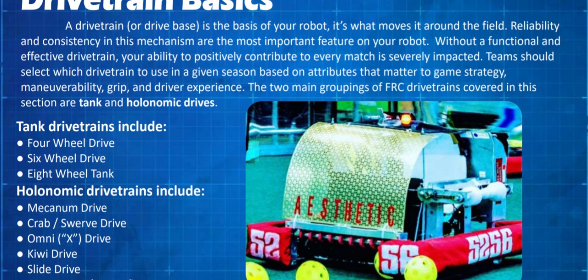All right, so yeah, drivetrains must be really reliable. The reason is you can have the best shooter and the best intake, but if you can't move, you're a sitting duck, literally. You can't play the game. So your drivetrain needs to be really, really reliable. It can't get messed up. It cannot break. Because even if every other mechanism on your robot breaks, if your drivetrain at least works, you can still, at the very minimum, play defense.